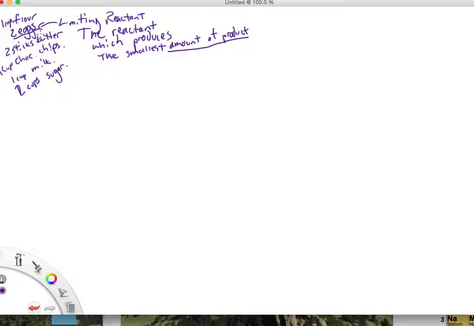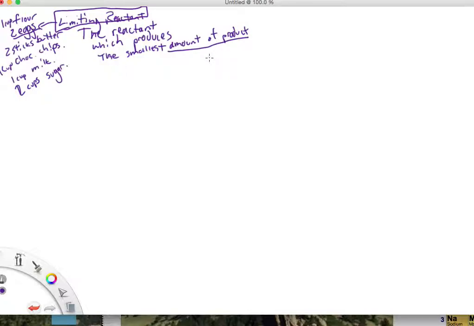Those 2 eggs. Now let's compare that with 2 sticks of butter, and you imagine that you have an infinite amount of all the other reactants. That butter will make a certain amount of product as well. So you can compare how much product you can make with just the eggs and how much with just the butter. The one that makes the least amount of product is the one that's going to run out first, so it is your limiting reactant. We're going to go through some problems where we do just that: we see which one will run out first, or which one makes the smallest amount of product.